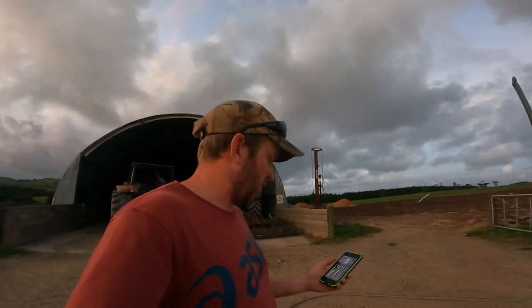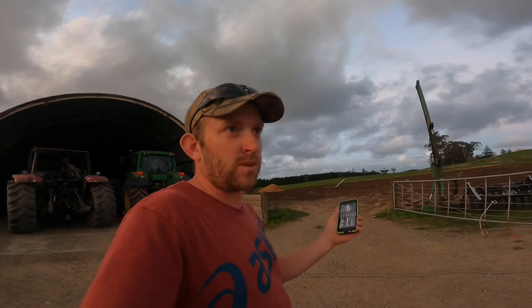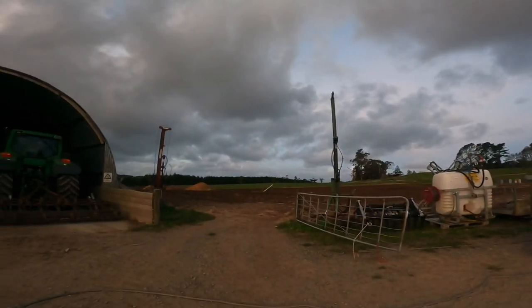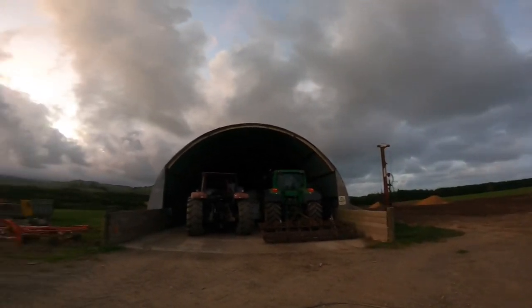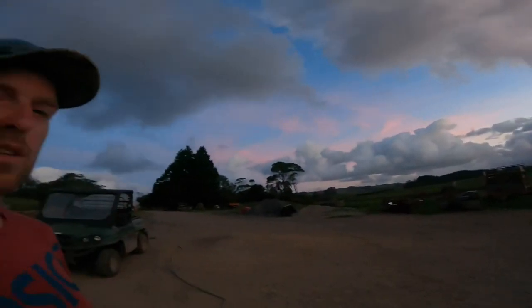Looks like the weather's changing a little bit — hopefully we get a bit of rain. There's a 50% chance of rain tomorrow, Monday, and 60% chance Tuesday. A couple of days ago the forecast was showing more rain but it's slowly dropping off, so it's probably not going to come to much. We're grateful for what we get — just a bit of gray cloud hanging around. It is a nice evening though. Anyways, that'll be it for this video — I'm going to head back, catch up with Suzanne. We'll catch you somewhere else on the farm. See ya.